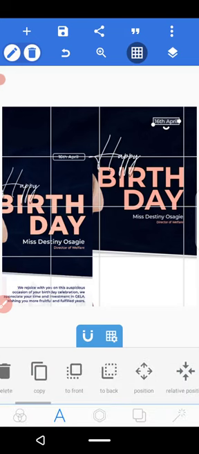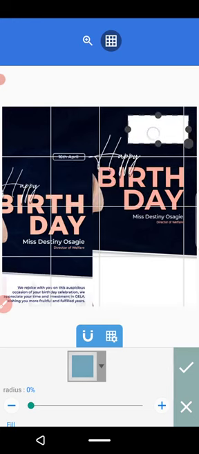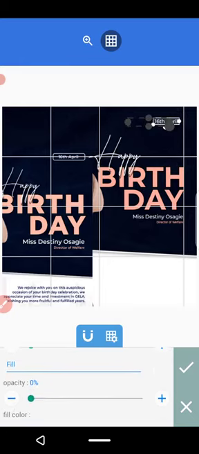So the next thing I'm going to do now is that border around the dates. So go to shape and transform your square. Reduce the opacity totally.